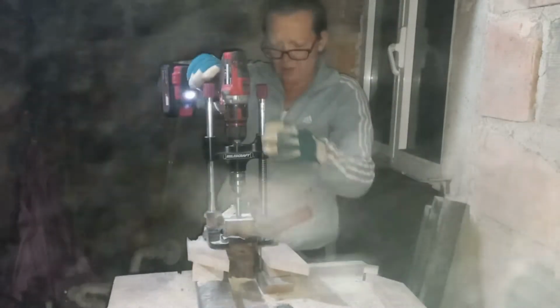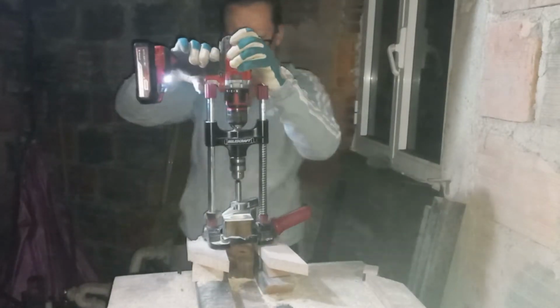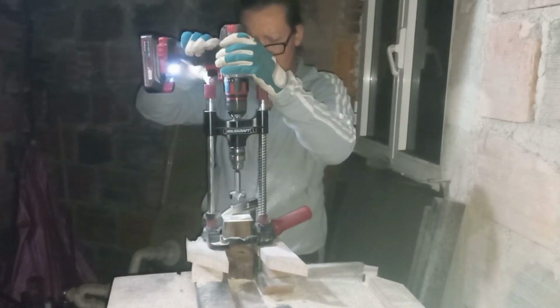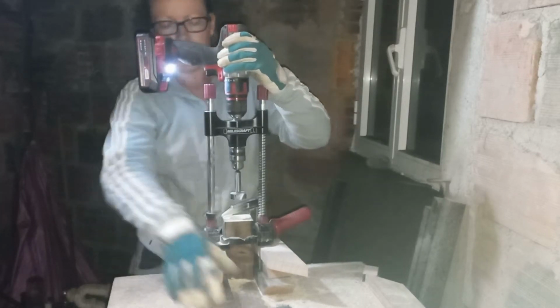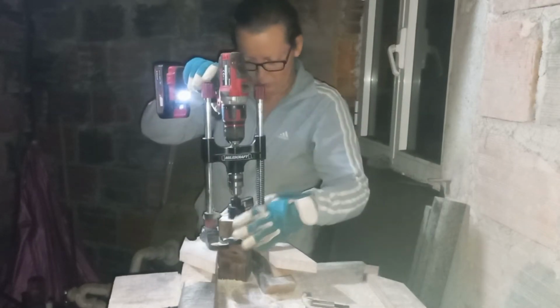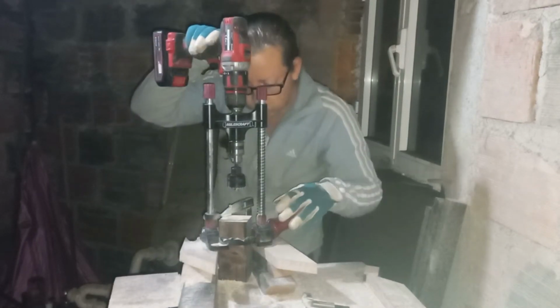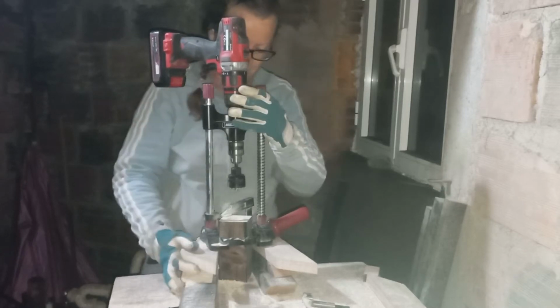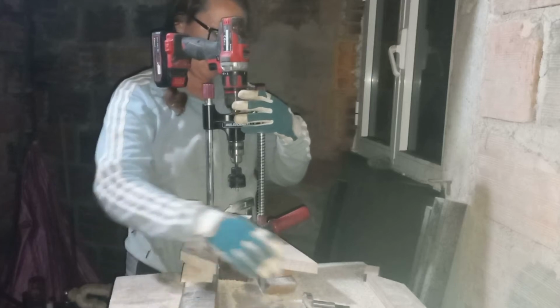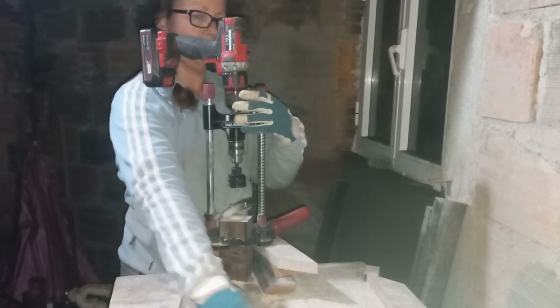And that should be the correct depth there. So now I need to switch drill bits, and it moved. So I should have done it the same as I did last time.